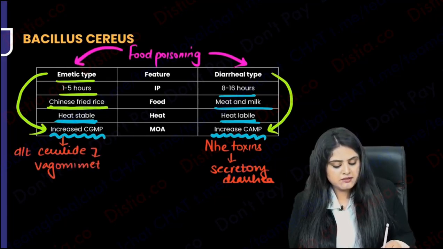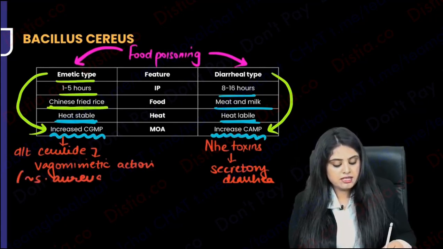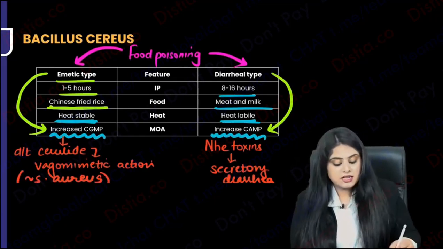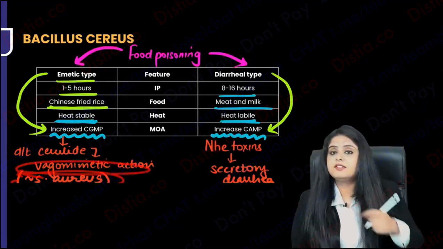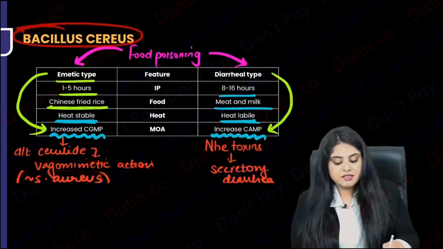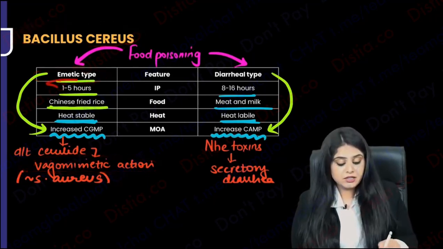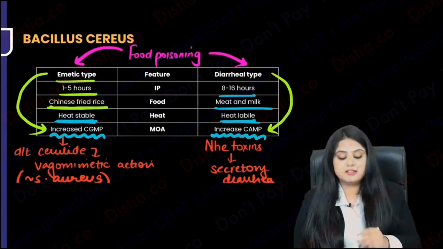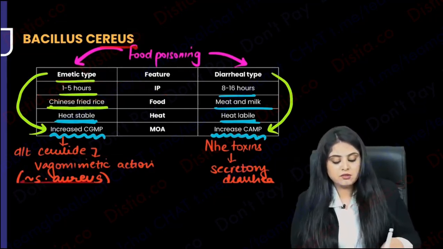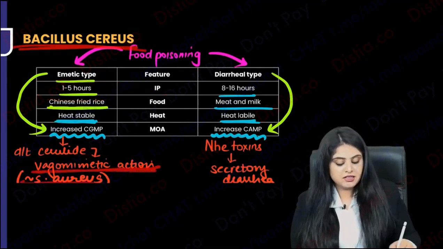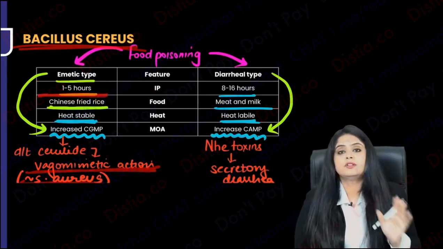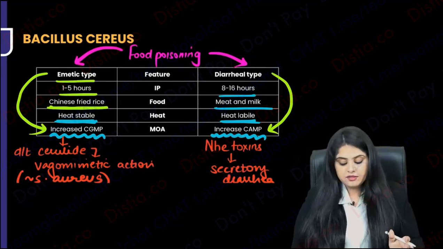Ma'am, I have read this word somewhere else also. Earlier when we were doing Staphylococcus aureus, that also had a vagomimetic action. Now I can analyze: Staph aureus also stimulates the vagus and results in vomiting. Bacillus cereus also results in vagomimetic action and results in vomiting. And that is why in both the incubation period is less than 6 hours. Whether it is Staph aureus or Bacillus cereus, it's the vagus that is stimulated and the incubation period is less than 6 hours. I hope everyone's okay with this.